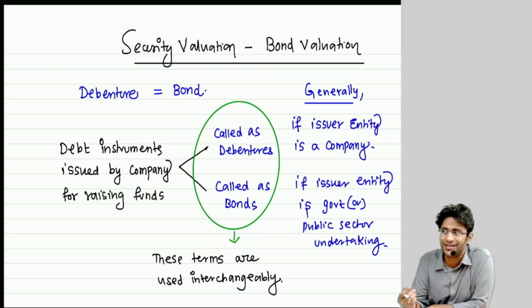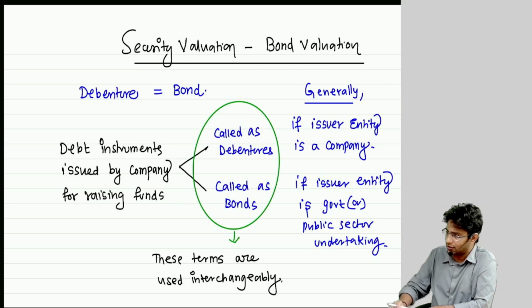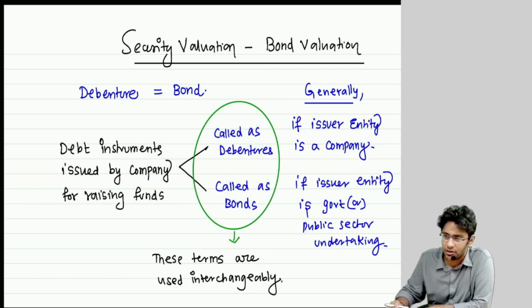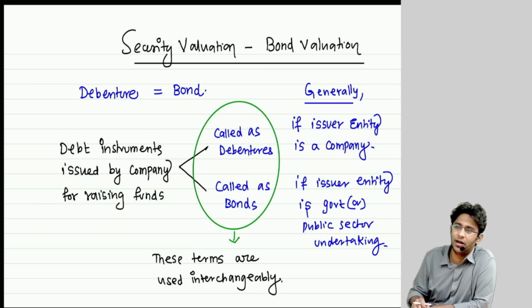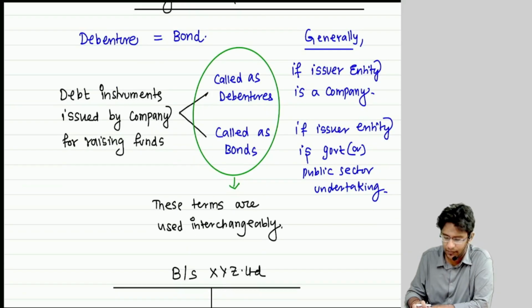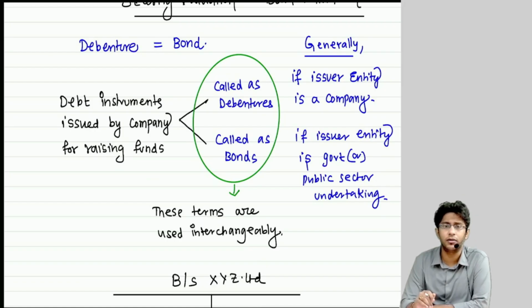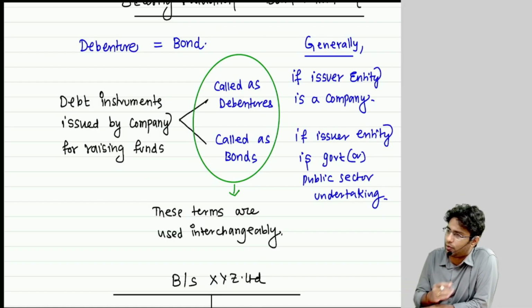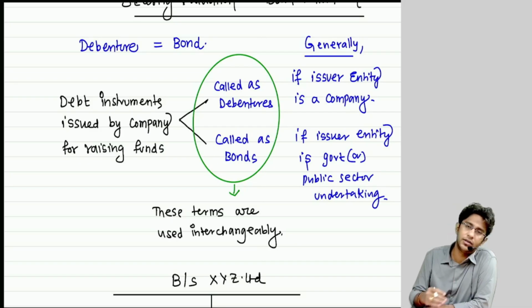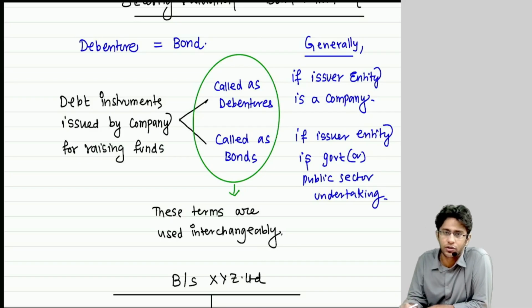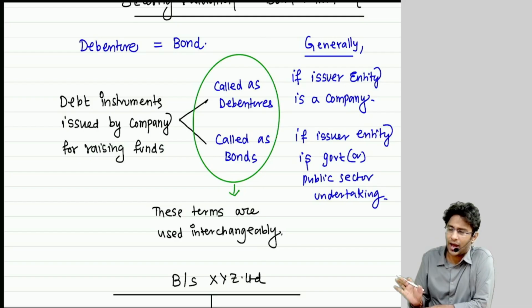Instead of borrowing from a single source like a bank, when I borrow from various investors by issuing them securities, we call it as a debt instrument. A debt instrument usually is very popular as debenture, but in academic purposes and all, we call it as bonds. There is no real difference between bond and a debenture. Having said that, generally, when a government or a public sector undertaking issues a debt instrument, we refer that as bonds. When the same private sector entity issues a debt instrument, we refer them as debentures. So as such, there is no technical difference. They both are equally same for us.